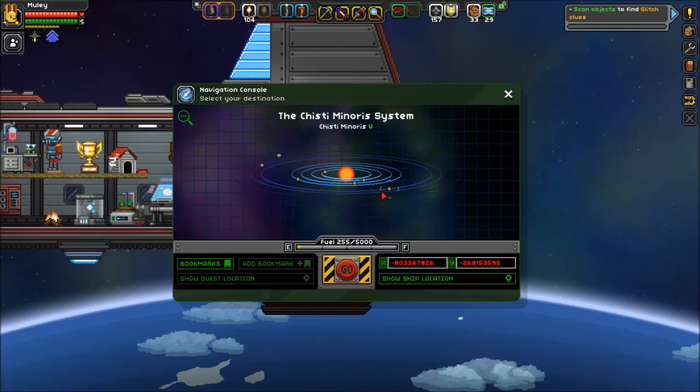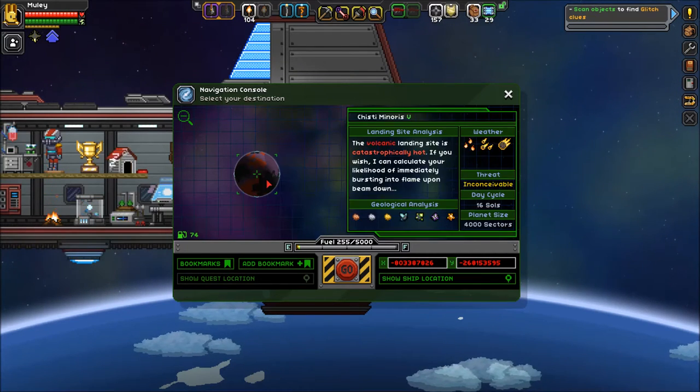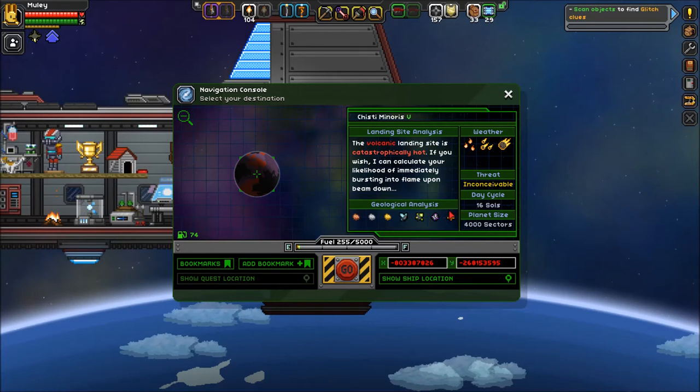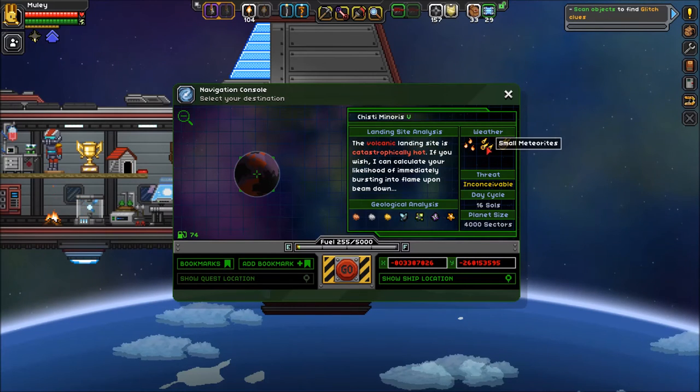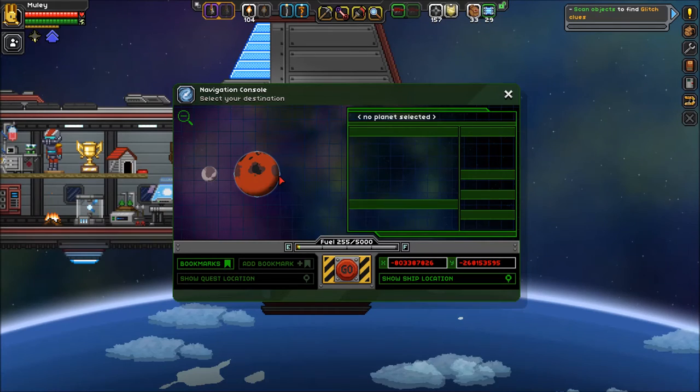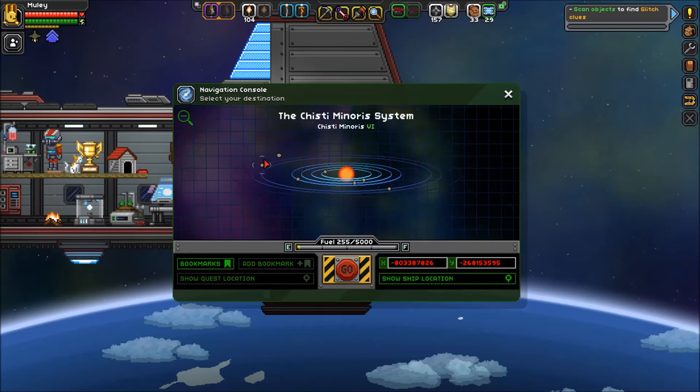Searing hot oceans of magma. Ooh. Catastrophically hot. If you wish, I can calculate your likelihood of immediately bursting into flame upon beam down. I like this place. Cinder showers. I like cinder showers too. I don't know if they probably hurt you now, but they used to not.